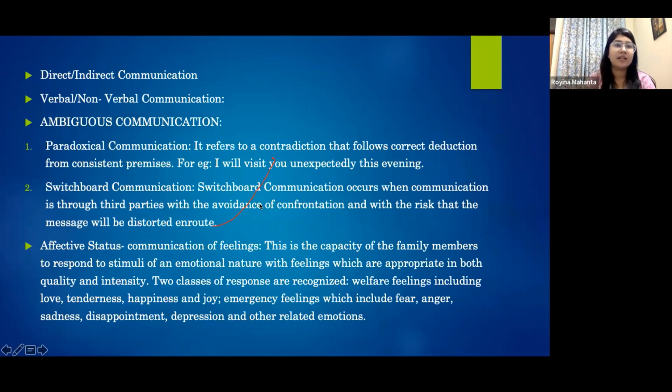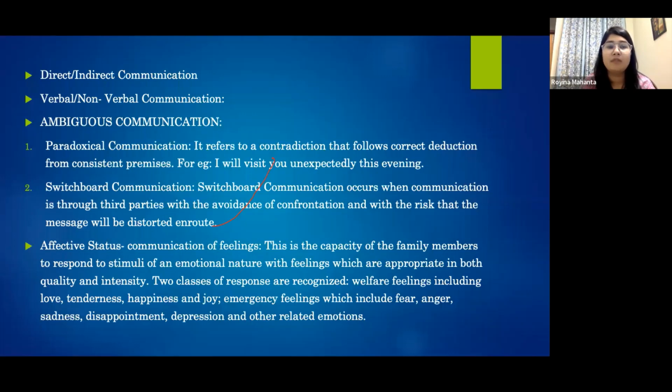Next, we come to direct and indirect communication. Direct communication is when the message is directly conveyed to the other person. If I want to talk to somebody, I'm directly telling that person verbally, or maybe writing to them, but the communication does not involve any third person or any other channel. Indirect communication is when the communication is not clear. It can be when you want to say something but you're saying something else instead. Another example is when the communication is happening through a third party, so it is not happening directly between two people. This is indirect communication.